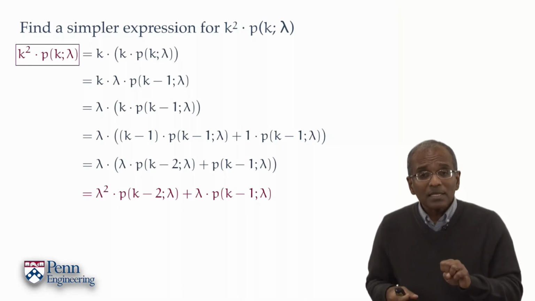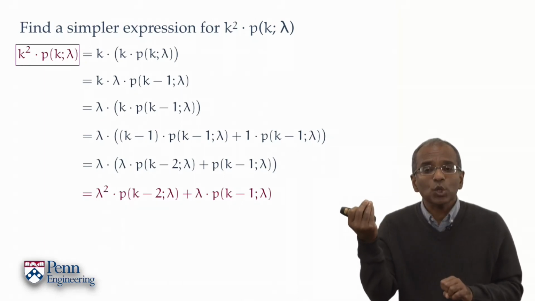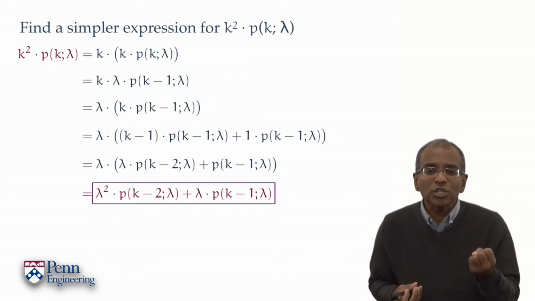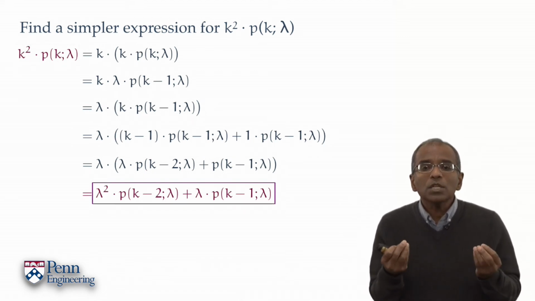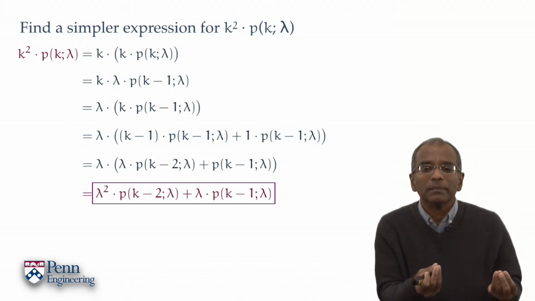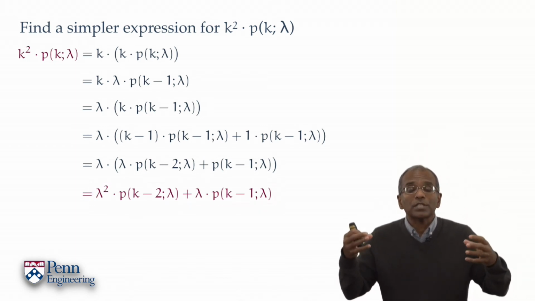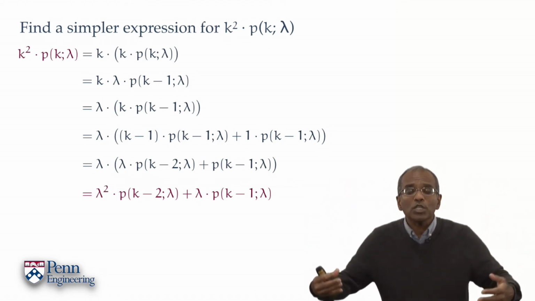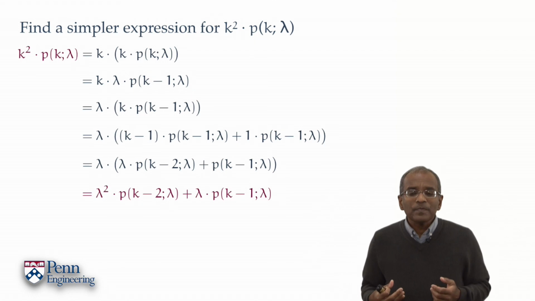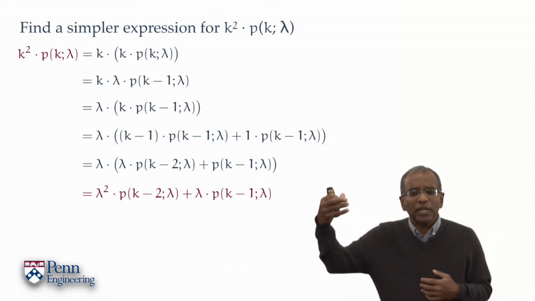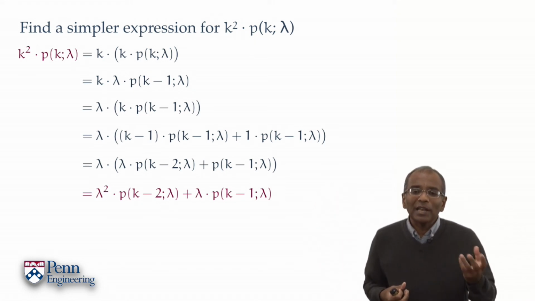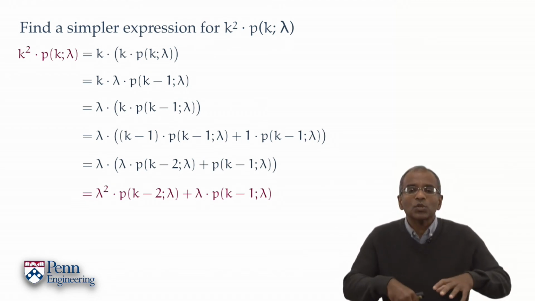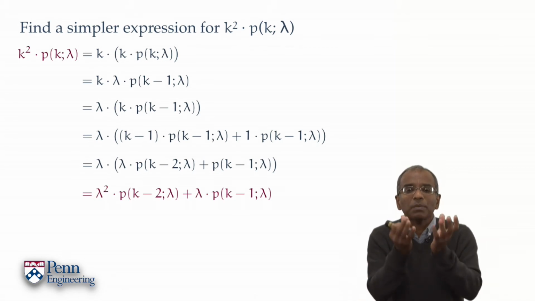The key here is that the multiplying factor k squared has now vanished. And on the right, we simply have constants, lambda squared and lambda, multiplying Poisson probabilities. The key is that normalization says that if we sum over all possible values for k, on the left we have what appears to be an inscrutable expression, but on the right the Poisson probabilities all add to 1, and this will magically and gloriously simplify expressions.